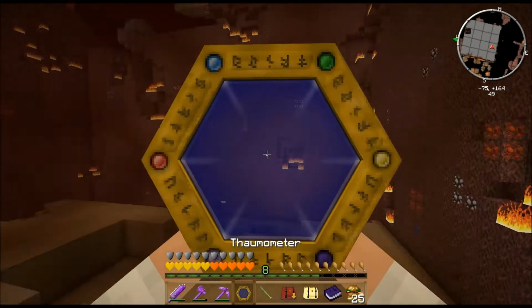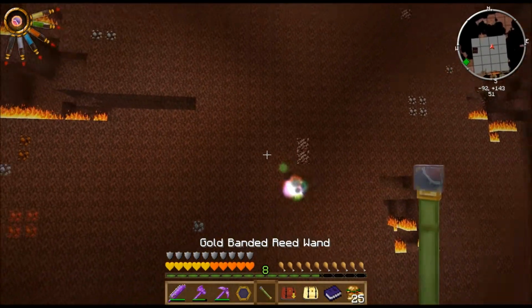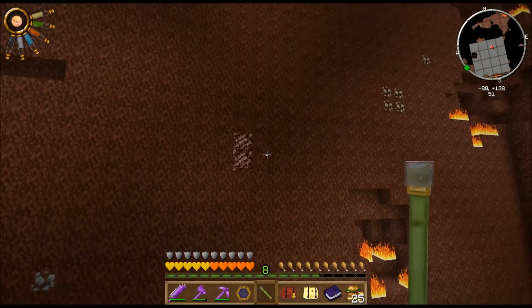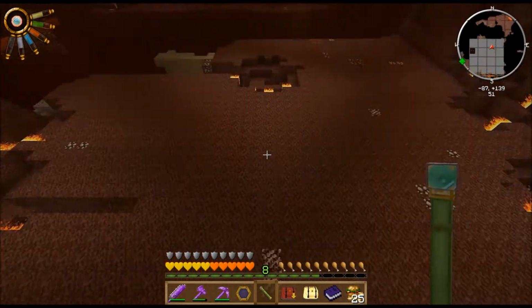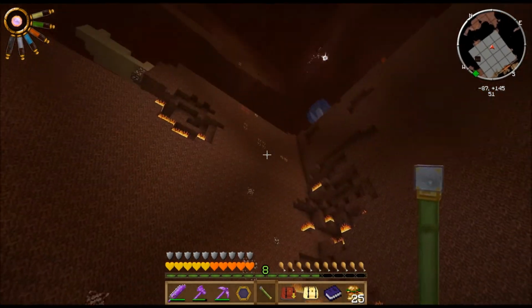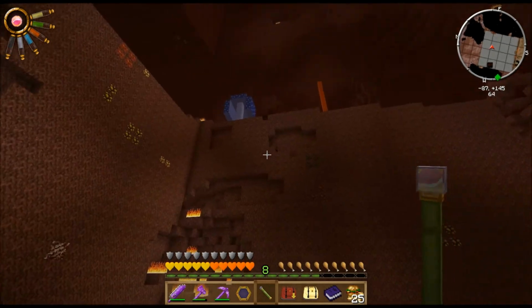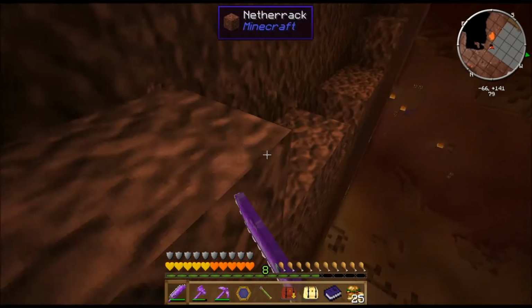So yeah, that's the one focus of the primal. Kind of slow moving, kind of random. Where'd he go? Wow. I don't know how it went up that way. Yeah, they kind of have a mind of their own. Oh, crazy. It's like they want to find the nether fish.